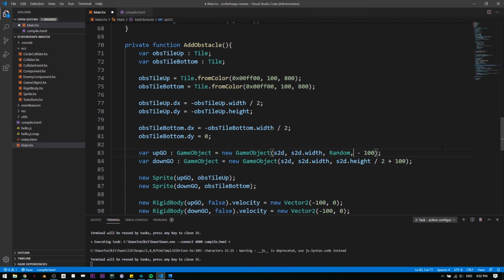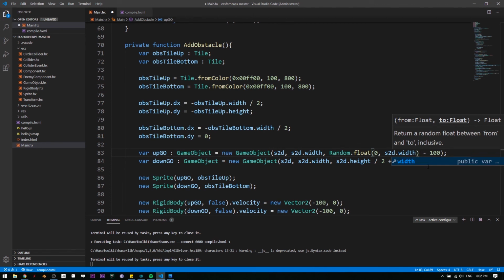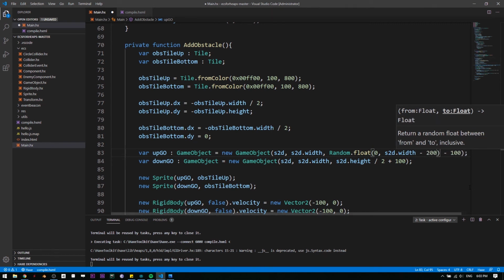It's random dot float, and we want our float to be from 0 to the s2d dot width. Actually, not the end of the screen. We don't want it to be spawned right here, so give it an offset of 200.